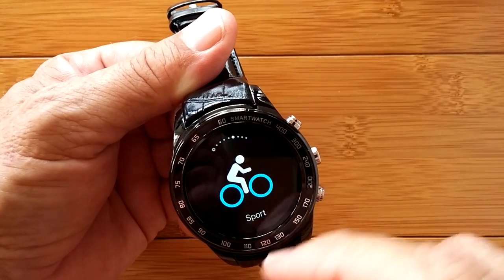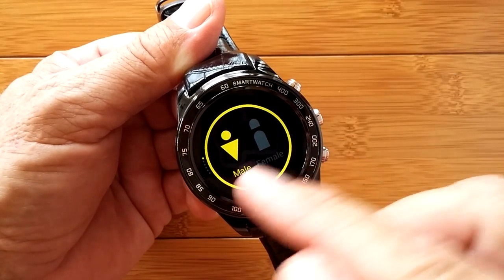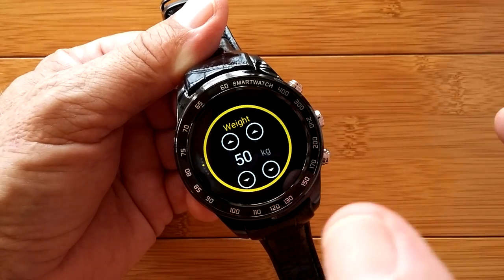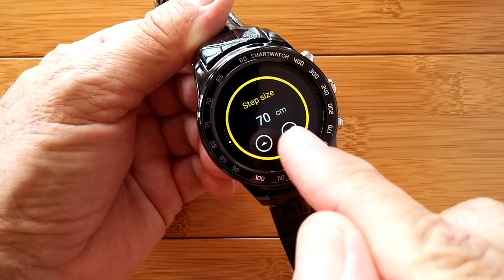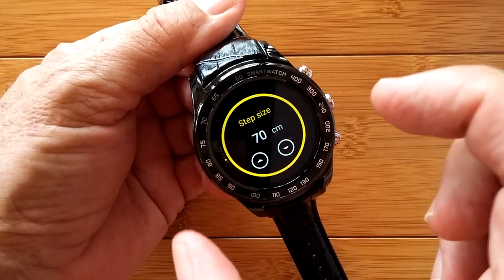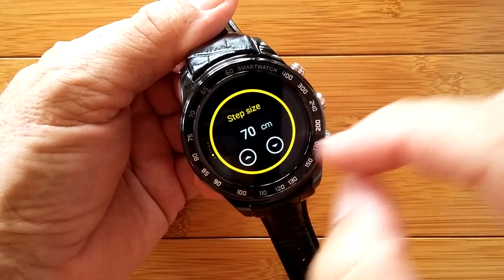Here's sport, and this is a whole other area. Let's touch it and see. I haven't been in here yet. This is settings, so male, height, weight, age, step size. Hey folks, this is really good. Very, very few watches do this. This is your distance when you're walking, jogging, or running that you can set.